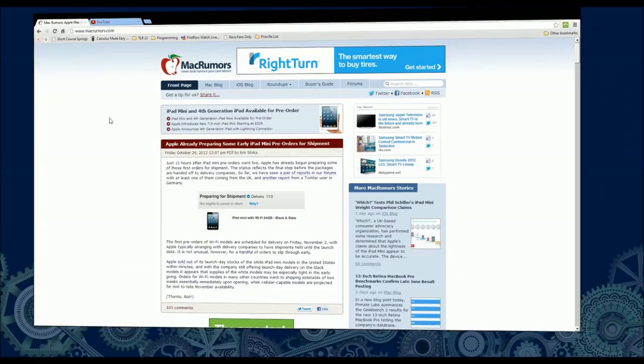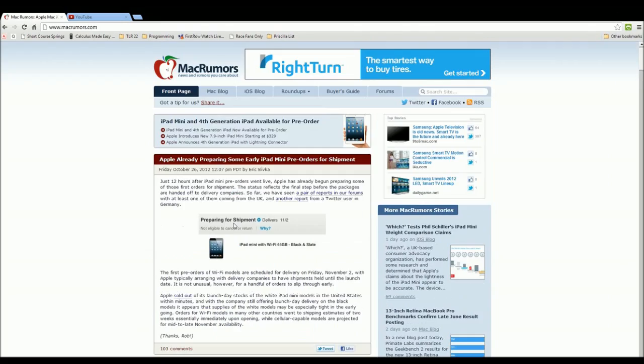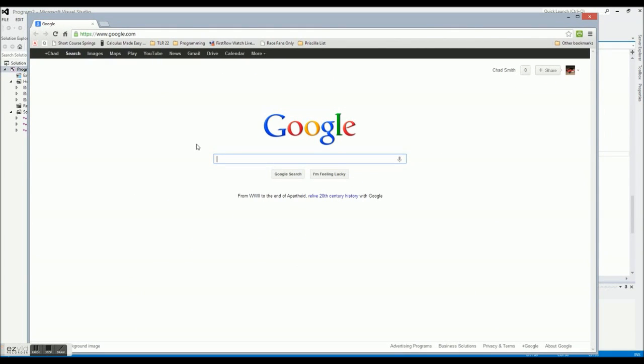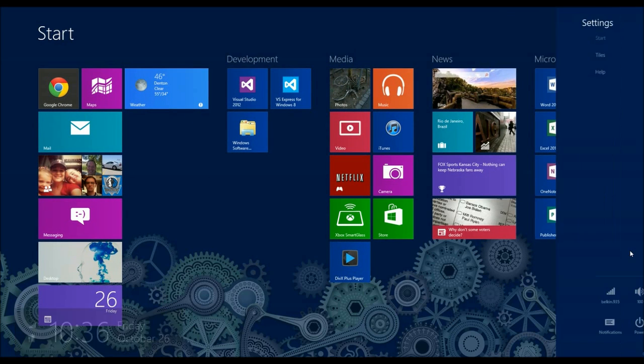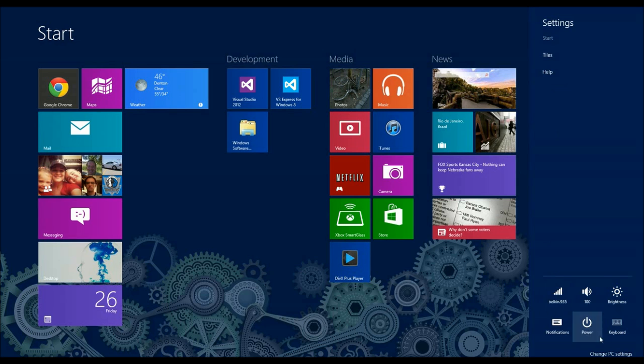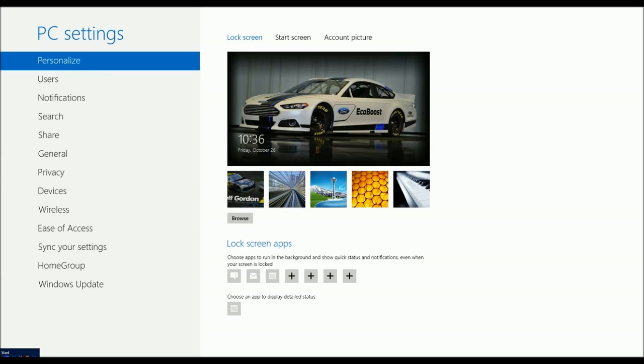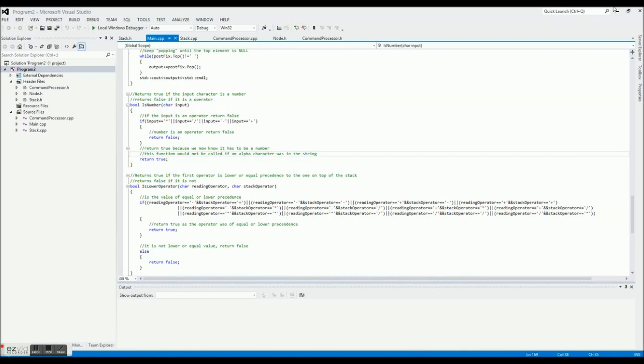If you are using Google Chrome on the modern UI, though need to look at something on the desktop, you can't simply just open up Google Chrome on the desktop to continue where you left off. You must return to using the modern UI. This is not the only place. Windows 8 for some reason has two separate settings and control panels. On the modern UI, you have pretty much the settings that you would see on a mobile device, while the desktop also has the classic control panel that we are all used to from prior versions of Windows.